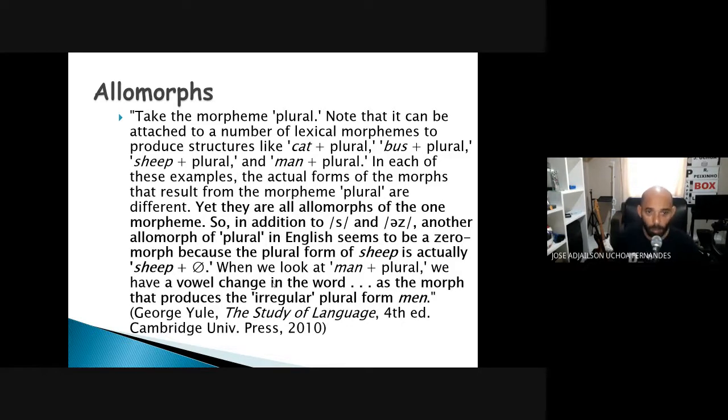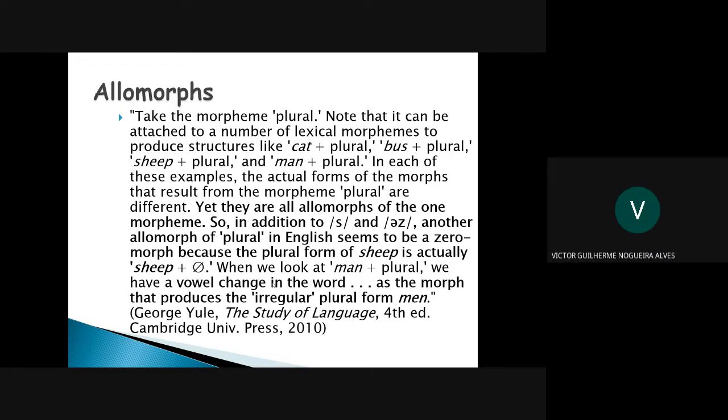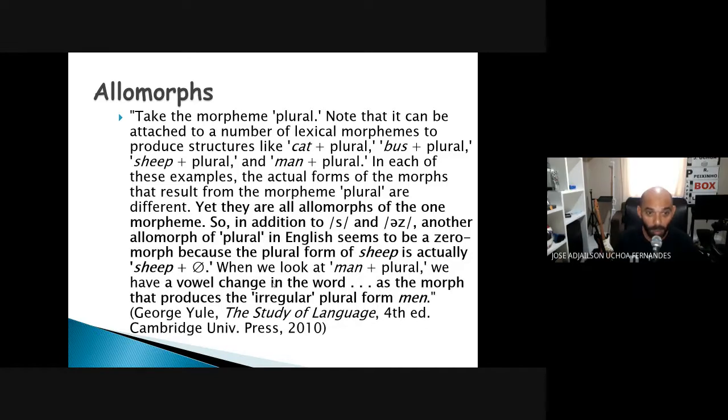Okay. Now, what's the plural for sheep? One sheep, two sheep. And now, what do I do with this morpheme that I can't see, but I know it's there from context? There are some words that we only know they are in the plural from context, from the sentence. My son bought two sheep. Okay, so this is plural.